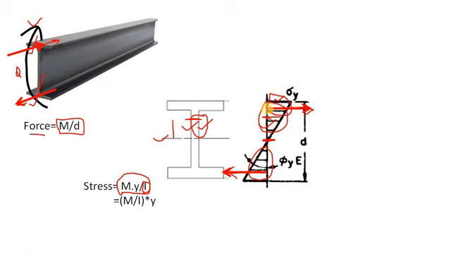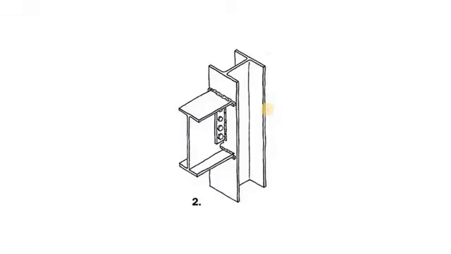That means to transfer the moment in your beam, you have to connect the flange of the beam with the flange of your column. As you can see here in this picture, the flange of the beam is connected to the flange of this column through this welding. Similarly, the bottom flange is also connected with this column flange by this welding. Naturally, in this connection, both shear through this web and moment through this flange are transferred from this beam to this column. That's why this connection is known as your moment connection.